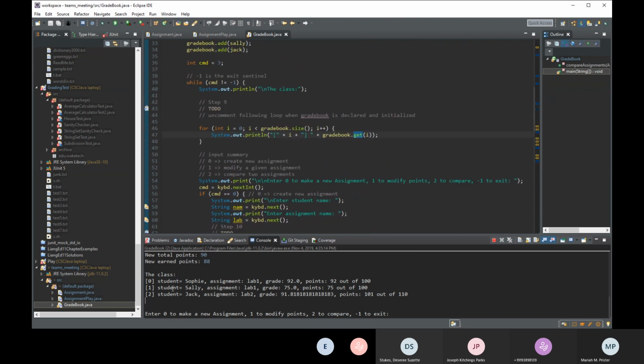Why am I not getting all this stuff printed out? Because I have gradebook.size, and one of my minor frustrations with Java is that arrays have .length, which is not a method call. It doesn't have parentheses. Strings have length, which is a method call, so it does have parentheses. Most other collections have size, and all those things are getting exactly the same thing. So, just kind of frustration on my part.